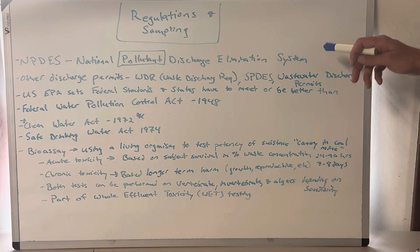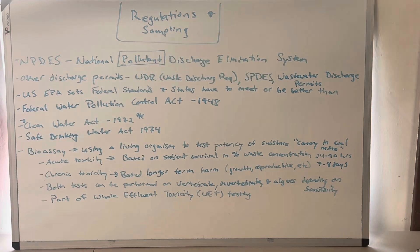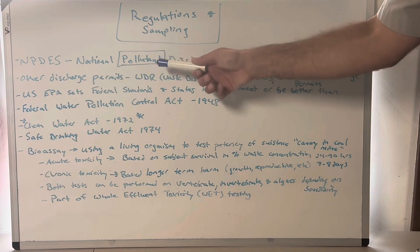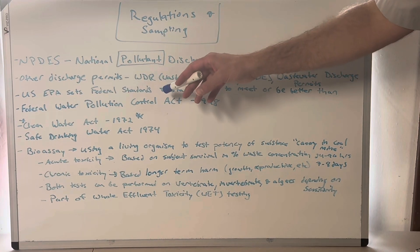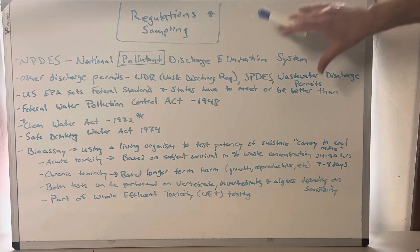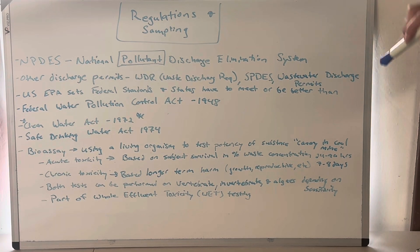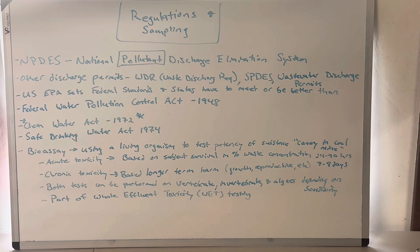The first thing we're going to talk about is the National Pollutant Discharge Elimination System — NPDES. Notice it's 'pollutant,' not 'pollution' — that's a common mistake. This was set into motion by the US EPA and the Clean Water Act. This is a nationally regulated system, and it's mostly going into receiving waters. There's something called the 'waters of the US' — there's a lot of controversy and litigation around that, but in essence it defines what is under an NPDES permit. Mostly it's going to be navigable waterways, interstate waterways, oceans — things under federal jurisdiction.